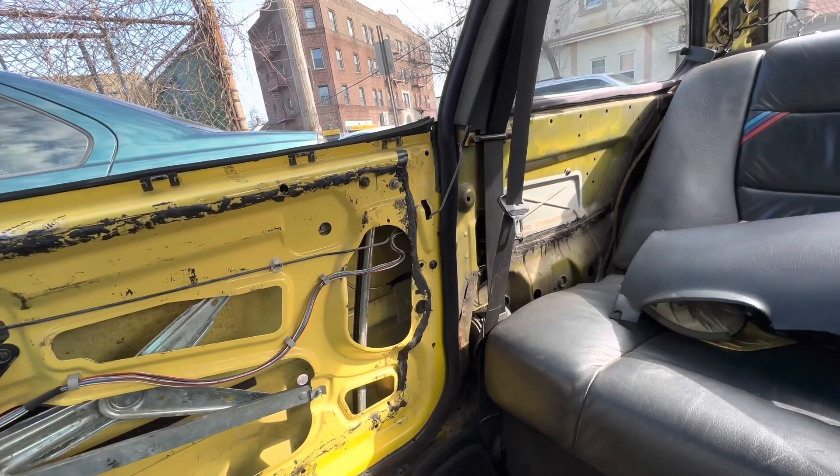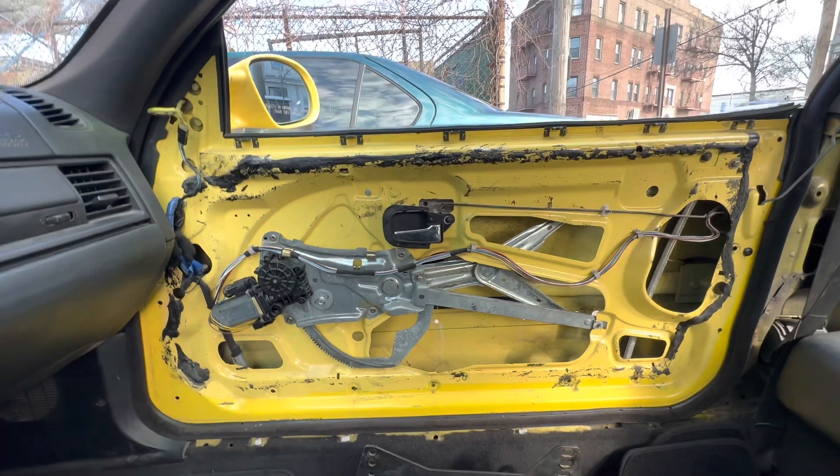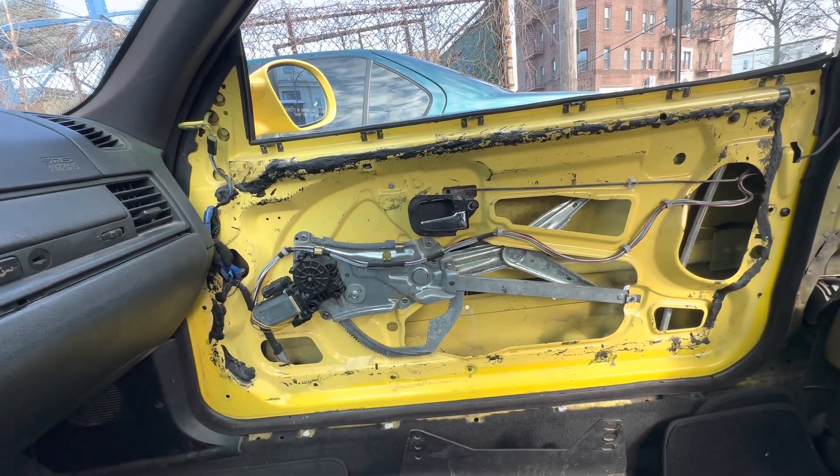For the door panels, I did find another side that matches on eBay — I found the set for like $100 something, so I think I'm just going to get that set and have the extra as a backup. That driver's side door card caught on fire when the body guy was welding up some rust back there, that's why I don't have it anymore. The passenger side I do have, but the previous owner put a big speaker in and cut the stock area where the small speaker would be. So I'm also looking at some carbon fiber door cards — I'll run the carbon fiber ones in the front and the two OEM ones in the back, since it's very difficult to get good front door cards for the E36. If you own an E36 you know what it's like having door cards that fall off every second.